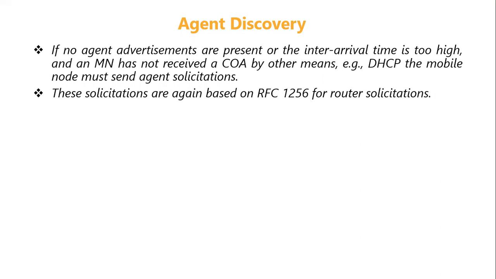But basically, a mobile node can search for an FA endlessly, sending out solicitation messages. Typically, a mobile node can send out three solicitations, one per second. Normally, the mobile node can send three solicitations, one per second, as soon as it enters the new network.